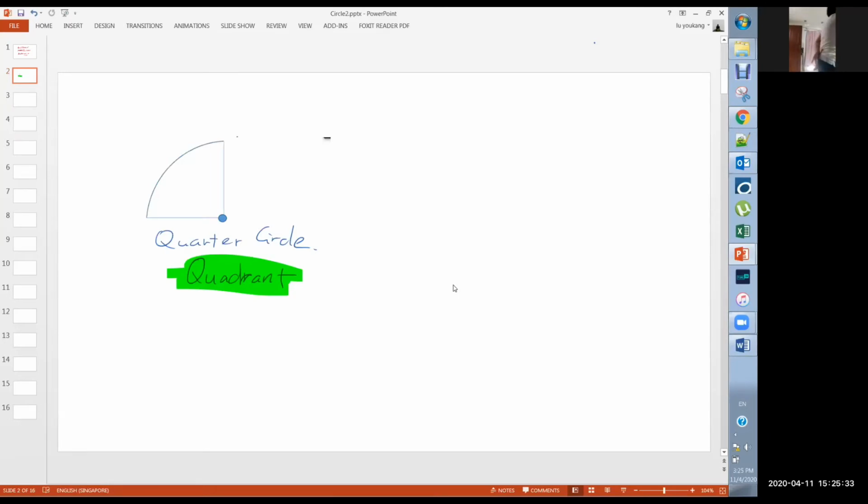The definition first. Go for the definition first. From the center of the circle to the perimeter. Repeat. From the center of the circle to the perimeter. Show me which one is the radius here then. Oh, here. Wait. Repeat. What's the definition? Like, show me. When you speak, show me. From the center of the circle to the perimeter.